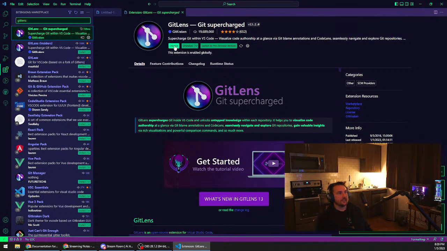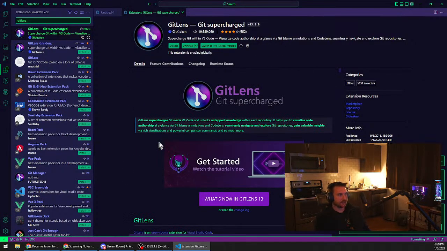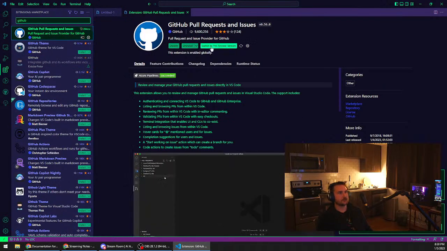GitLens is a great tool, especially good for looking at diffs between different commits. And of course, I'll be uploading this code to GitHub, so we'll get the official GitHub Pull Requests and Issues. I've never seen this switch to pre-release version, but I'm sure it'll work fine.